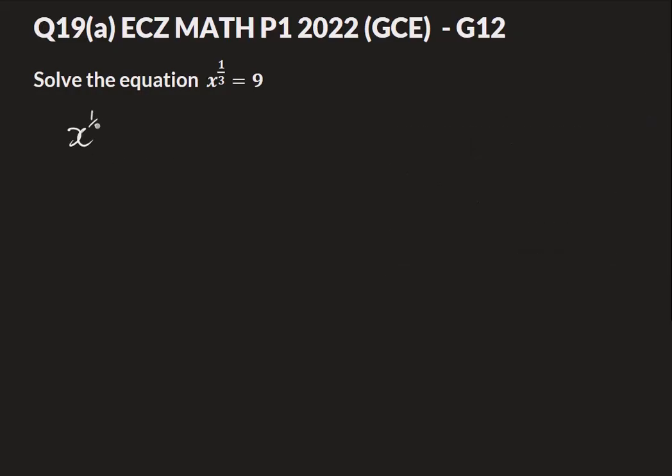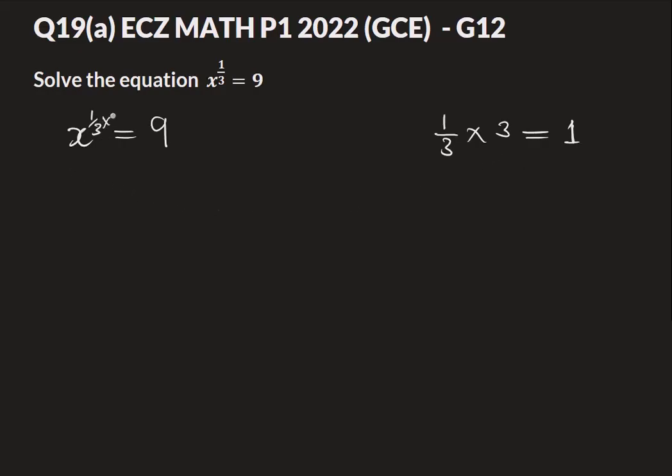Let's utilize that information. This is our starting question. When deciding what number to multiply the powers on the left hand side and the right hand side by, our guide is this. We get the actual power and then think in our mind, what number can we multiply this power by such that we have a 1? What you just have to do is find the multiplicative inverse of the actual power in the question. In this case, our multiplicative inverse is 3. You just swap the numerator and the denominator here.